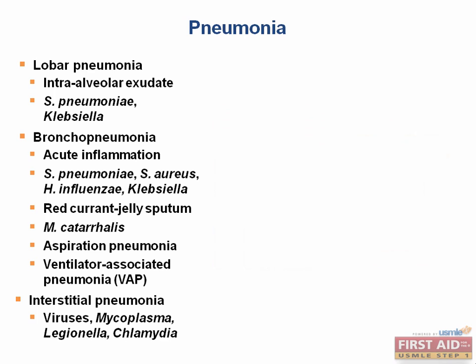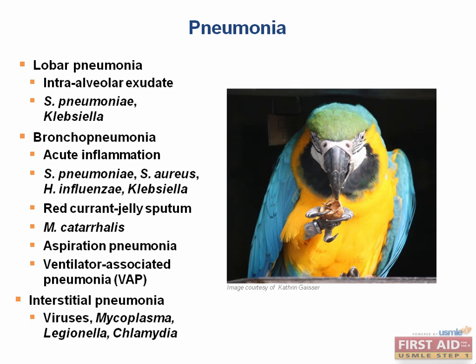Chlamydophila pneumonia is a common cause of community-acquired pneumonia. But what if I told you that a patient working at a pet store comes to you with signs of atypical pneumonia? Well, then you'd probably want to think of psittacosis caused by Chlamydophila psittaci. Psittacosis is also known as parrot fever, secondary to transmission from pet birds like parrots or parakeets.